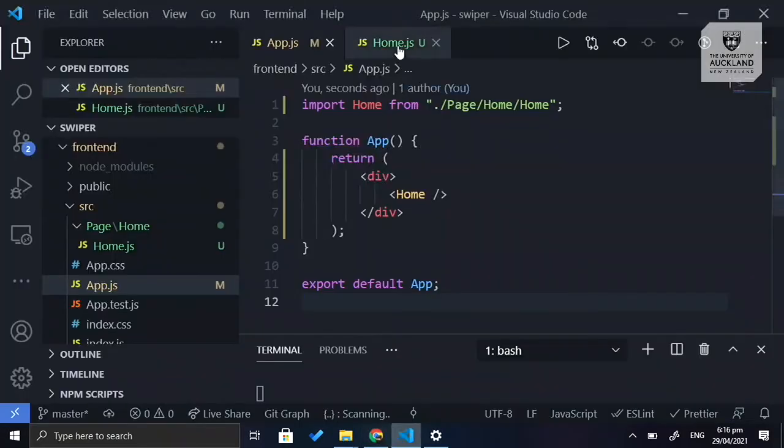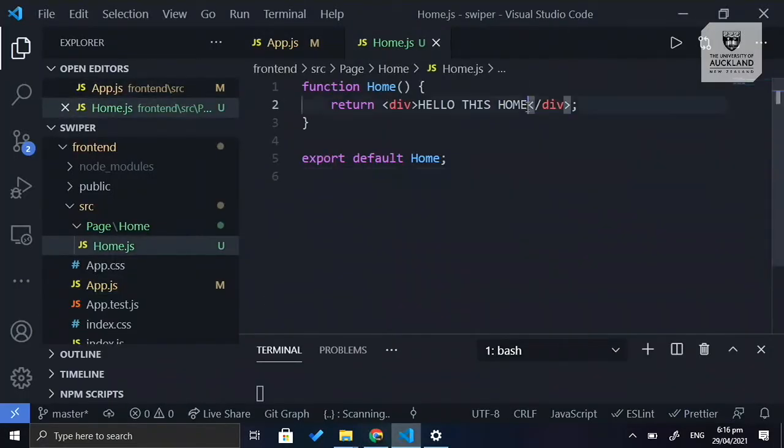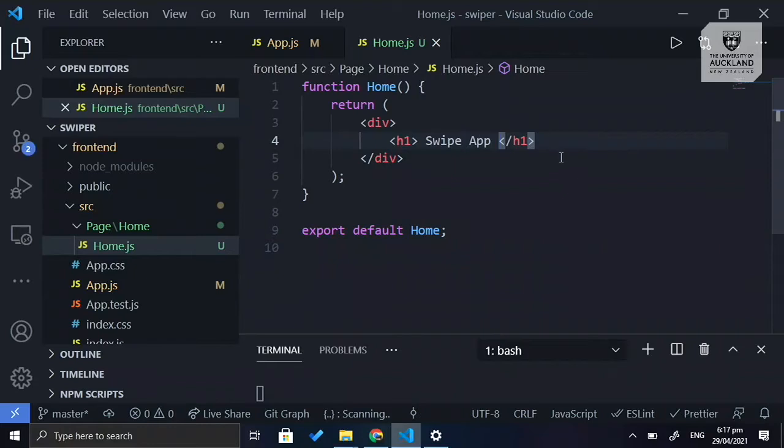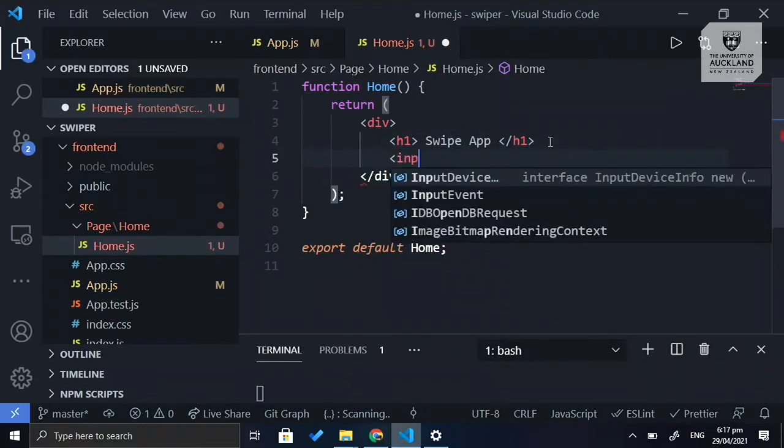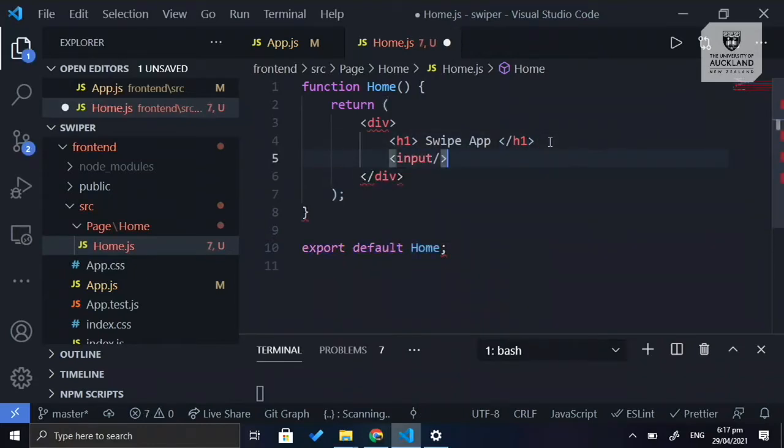Create React App automatically reloads the page for us. So yeah, this is hello, this is home. And let's start working on our component. So the first thing we're going to have is a heading, and we'll just call it swipe app, like so. We also want an input box, where the user will input the question.